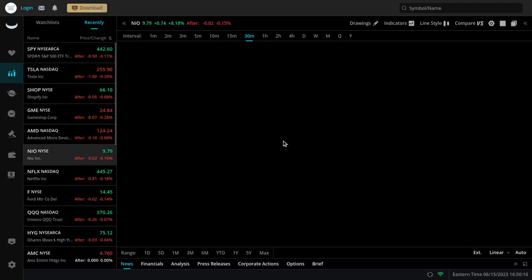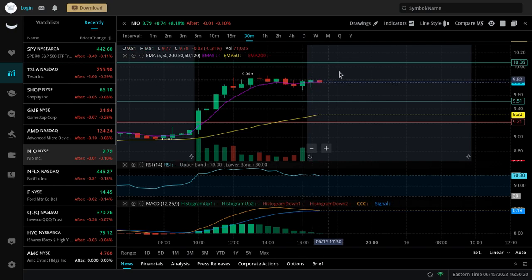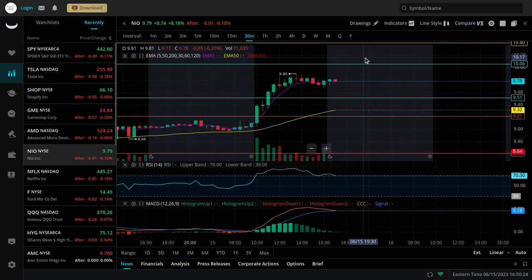But anyways, for NIO, we're basically stuck in the middle. The trend is still more bullish. So there's a good chance it's going to try to test this $10 level. It could even break it and get closer to 10.2 plus, 10.25 or so. But for now, we'll see how it tries to open. It's getting very close to getting a bearish cross in the 30 minutes, so it might gap down tomorrow morning, but things could change if it tries to bounce.